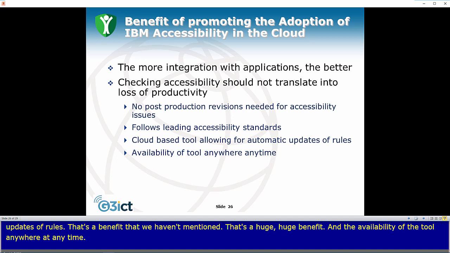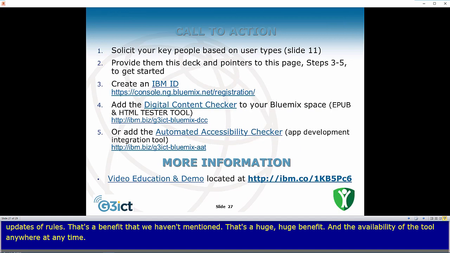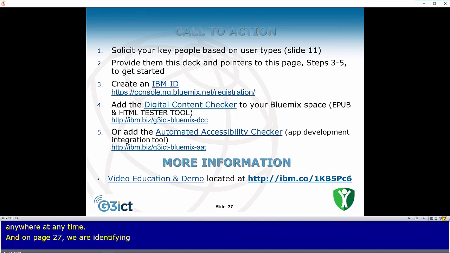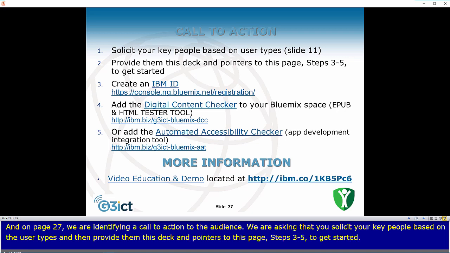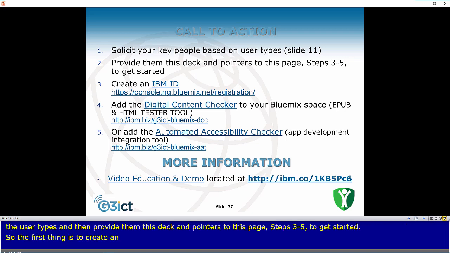On page 27, we're identifying a call to action to the audience. We're asking that you solicit your key people based on the user types, and then provide them this deck and pointers to this page, steps 3 to 5, to get started. The first thing is to create an IBM ID. You follow the links provided here. It's very straightforward. Then add the Digital Content Checker to your Bluemix space.